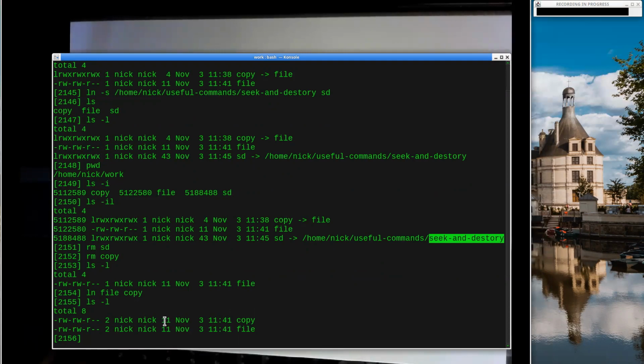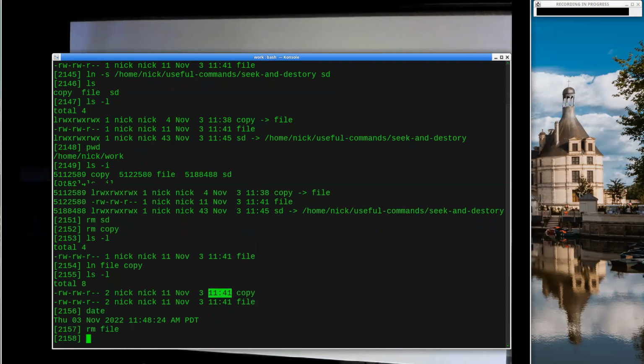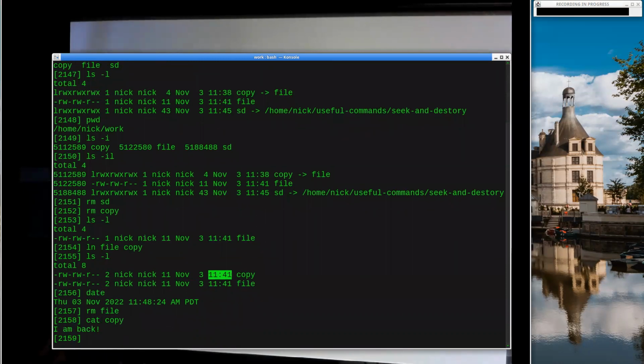First of all, they both show the same file size, 11 bytes. They both show the same timestamp, right? So right now it's 11:48, but file was created 7 minutes ago. Even though I just created this link for copy, it says that the last update time was 7 minutes ago. And in this case, if I remove file, my copy is still there.